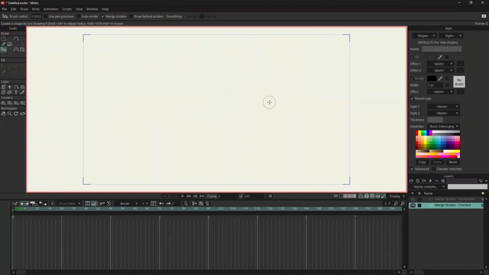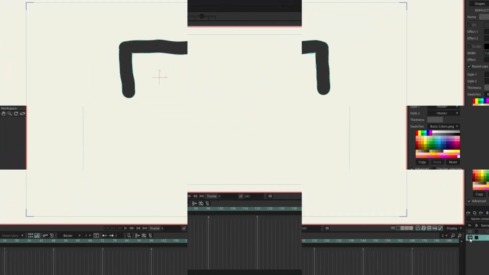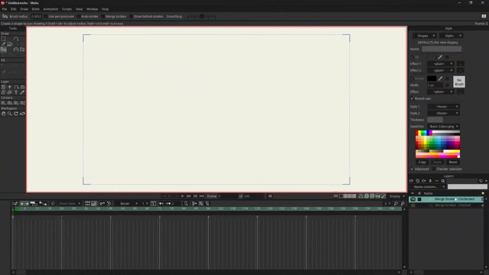So I'll draw a shape and I have the merge strokes option checked. I have created a separate vector layer and I have unchecked the merge strokes option on the top.